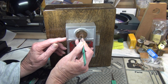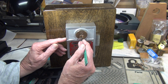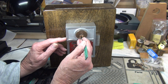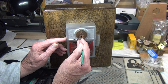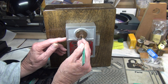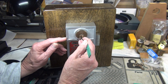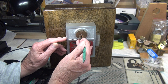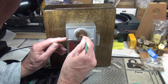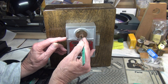Number one seems to really want to lift high. Let me try a steeper hook. I think we're getting close. Let's try to get this in here. Let's see. I don't know. I've got to be there. Gotta be close. Nope, I keep missing number one. It's really ridiculous tight. I just don't seem to be able to get it here.